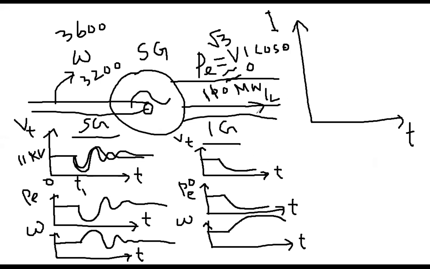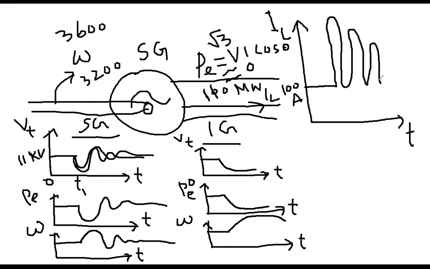And what will happen with this fault current that I am plotting? For example, it was running fine initially. Just as an example, say 100 ampere was flowing during normal condition. And then this fault happened. So what will happen? Current will go very high, and then it will try to come down. Next time it will be less, and next time again it will be less. Finally it will settle down and come back to that level. So this will be the current profile.